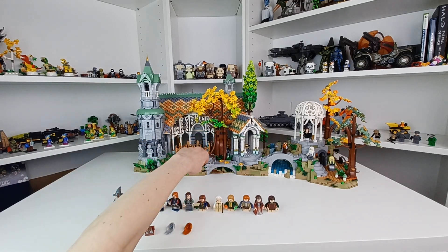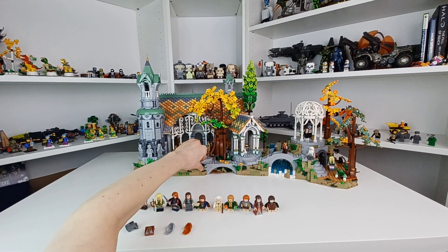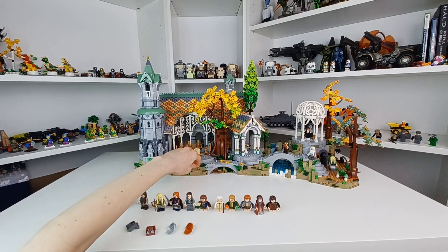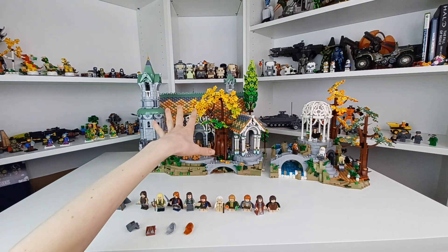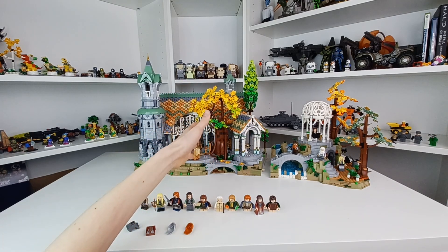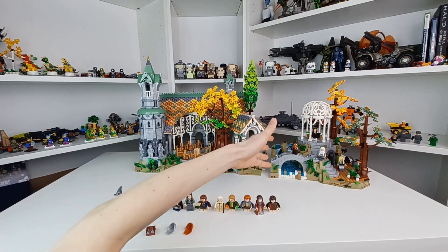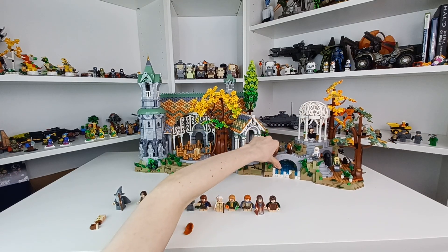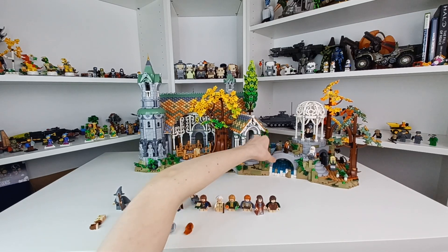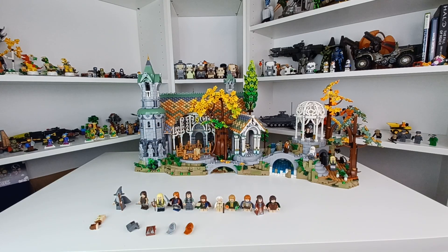I just noticed a part that wasn't properly pushed down. As you can tell, I've finished building the entire thing. I built this part, my mom built this part over here. It took me about nine hours to build my part, so add maybe an hour to an hour and a half for her part to get your overall time spent. Here it all is, and I did not put minifigures with the build — well, she did actually. It's a very interesting difference in how we do things.